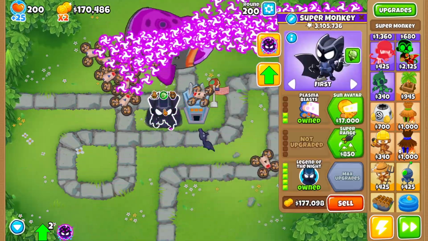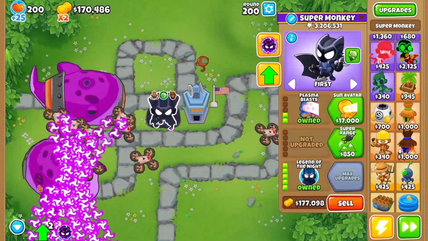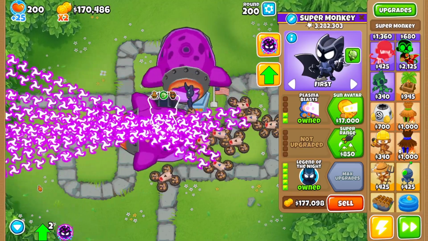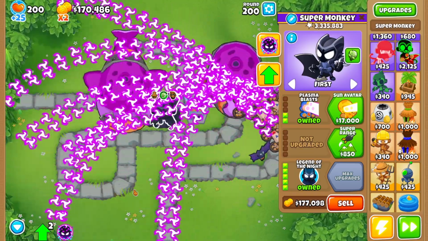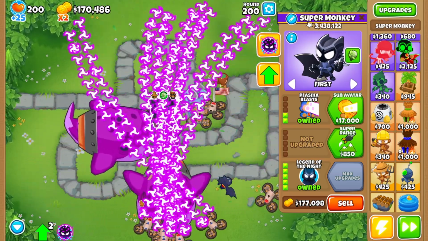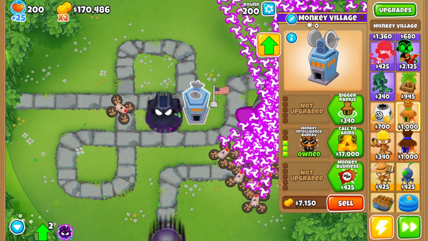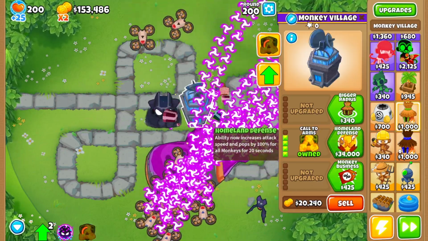Oh, that thing is zooming. That thing is zooming. It's not looking good for us. Not at all. I thought it would be a little better than this. It did do more damage than most towers we see, but it has the Dark Shift ability, which didn't last long enough and we still lose.